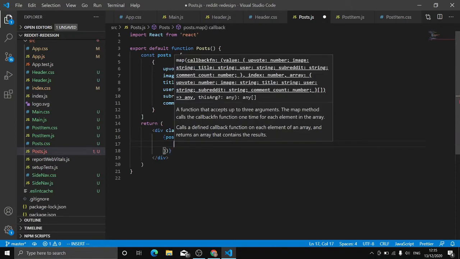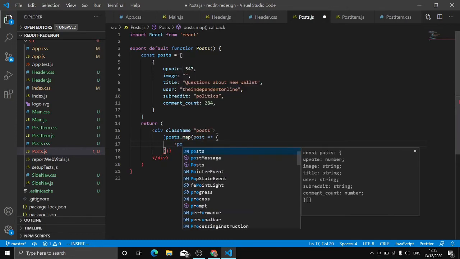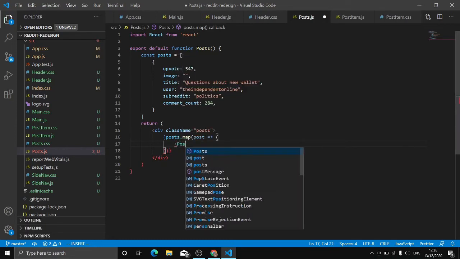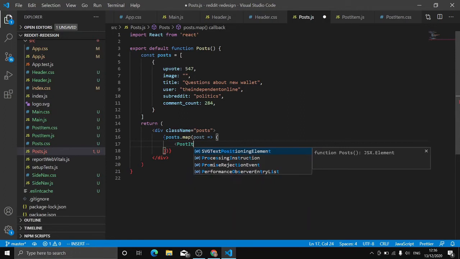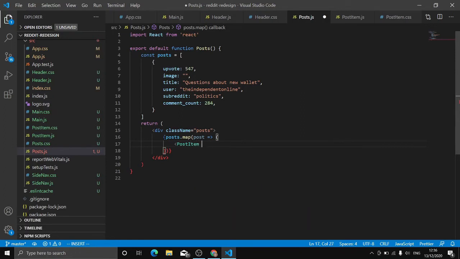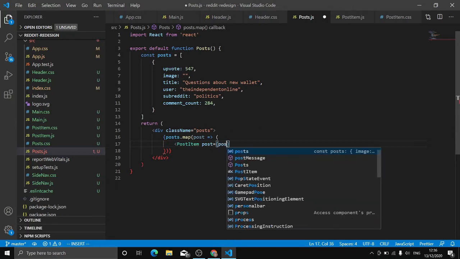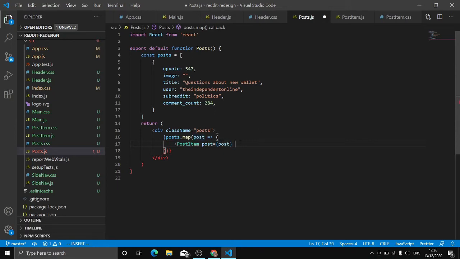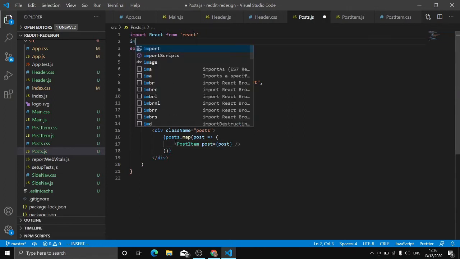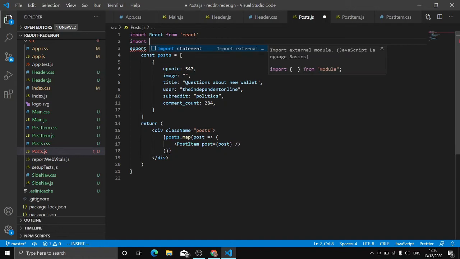Each of these posts is gonna render a post item, PostItem rank, and I pass in the prop post, this post right here, as the prop post to the post item. Okay, that's safe. Let's import post item while we are here.